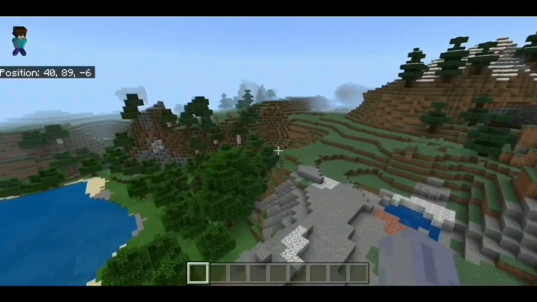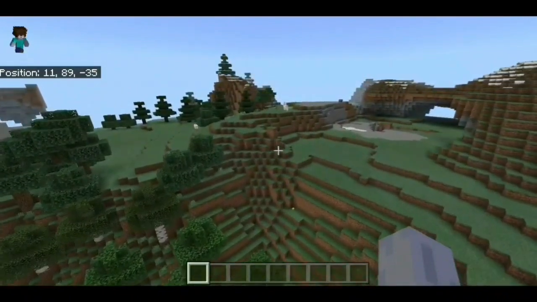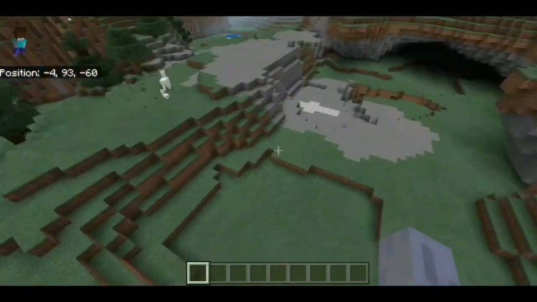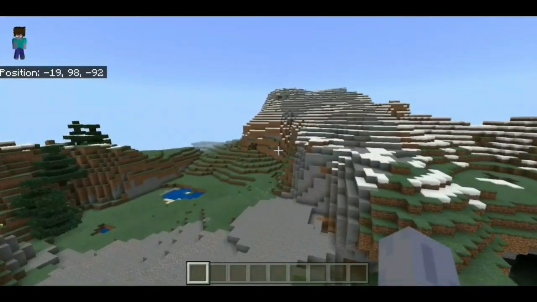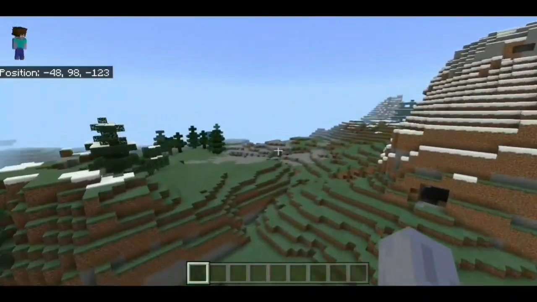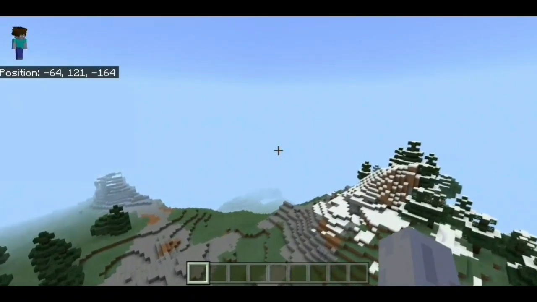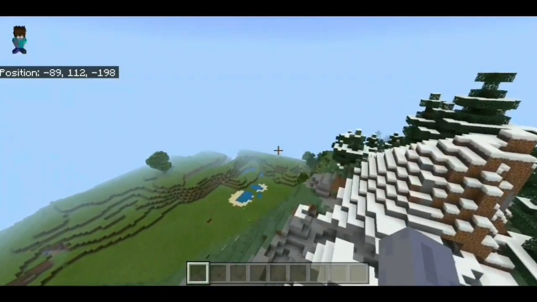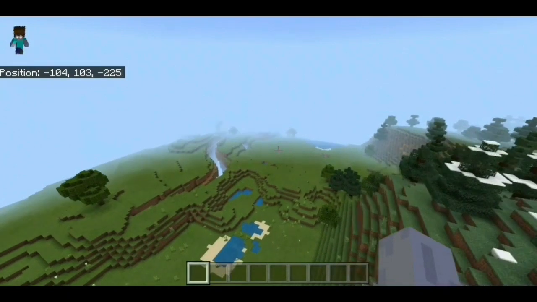One of the big positives of mine when I switched from Xbox One Edition to Bedrock was actually the infinite world size. So now, instead of being limited to, I think it was like 5,000 by 5,000 at the max, you can now go as far as you want. So there's no limit to how far you can go, except for, I think there's like bugs or something if you go millions and millions of blocks out. So that's a good positive.